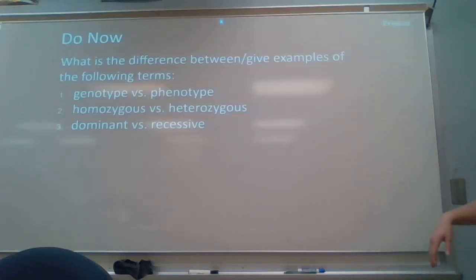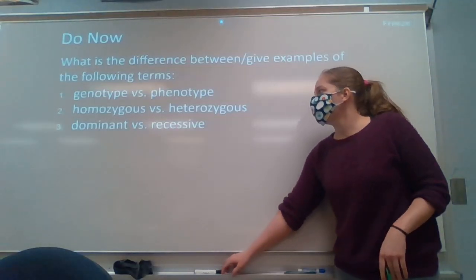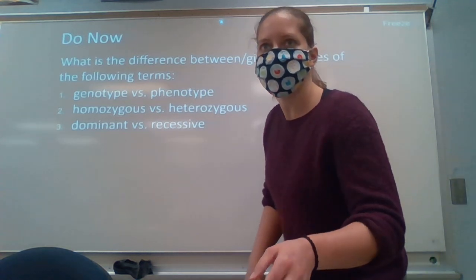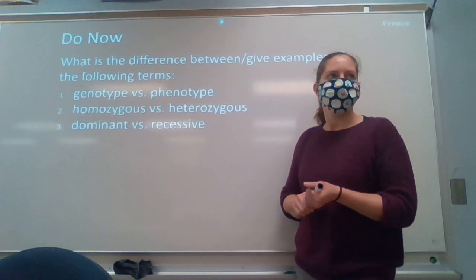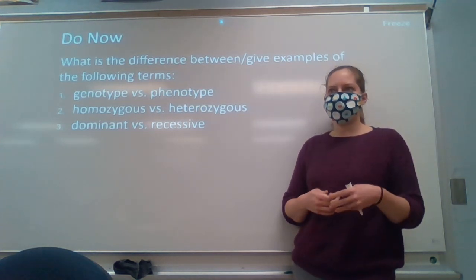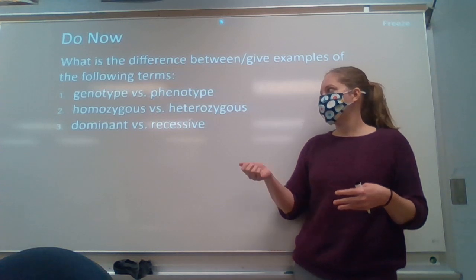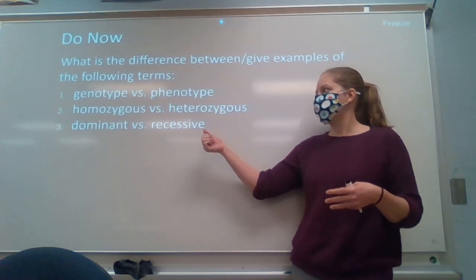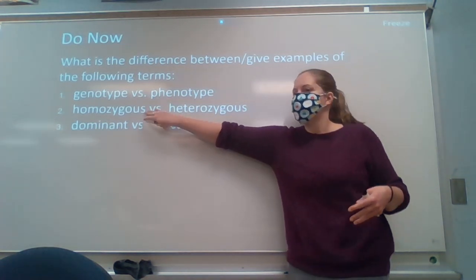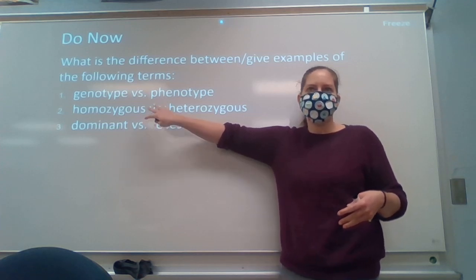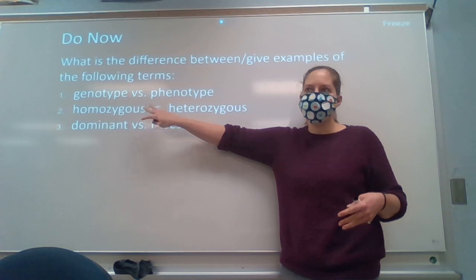Well, let's go ahead and get started on these. So number one, genotype versus phenotype. Those often get confused. Genotype tells you the genetic makeup, so which alleles you have, right? It's hard to talk about one of these terms without talking about the other one. These are genotypes, right? If you're homozygous or heterozygous, that's a genotype. It tells you which alleles you have.